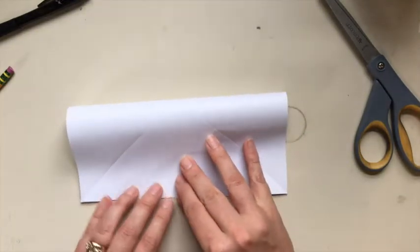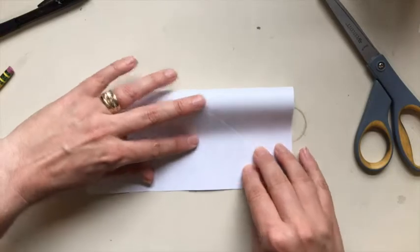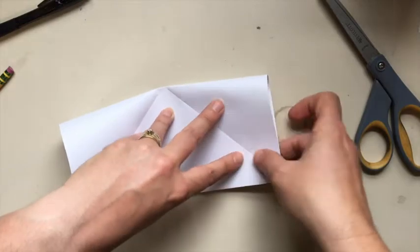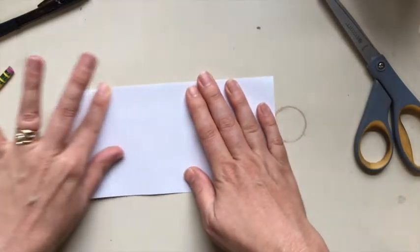I'm going to fold the paper in half. I'm going to line up carefully. Give myself a good crease. I lost my line up here. There we go. Good crease in this direction.